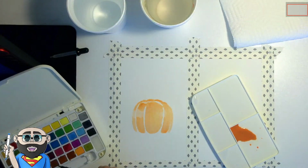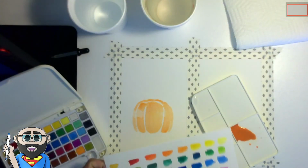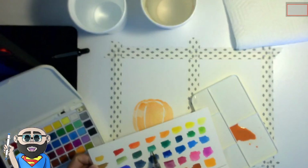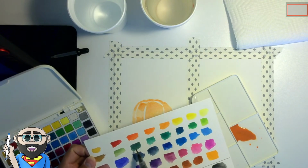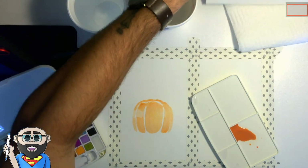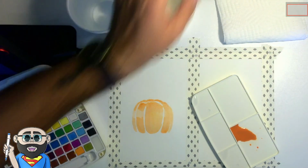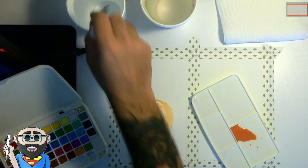I'm looking at my greens. I'm thinking we could do something like this guy right over here, and then maybe mix in either a darker green or one of these dark blues, just to give it a little bit more depth, a little bit more punch. But we'll do that once it's a little bit drier. So I'm going to go ahead and put those in. That one's my fourth one in and my second one down. So I'm going to go ahead and do some of that.